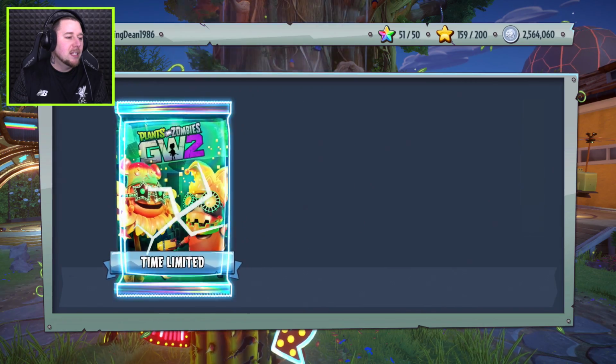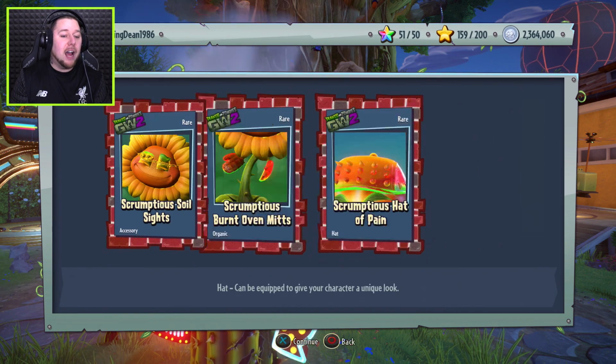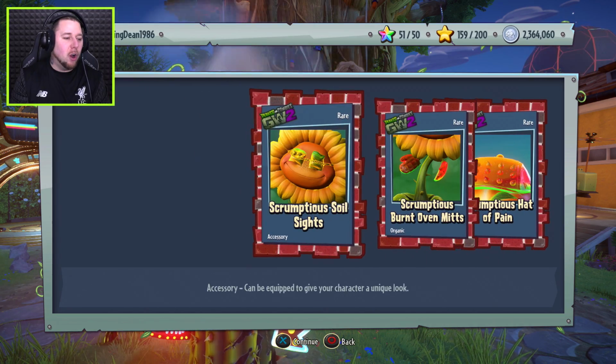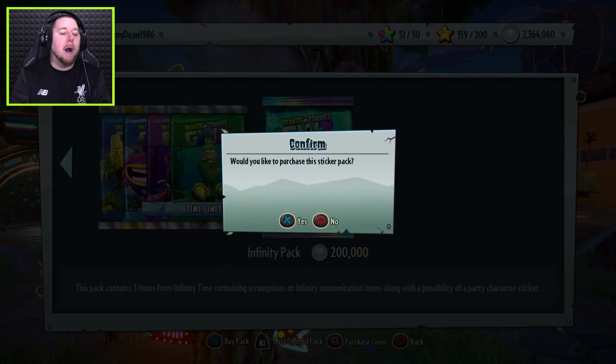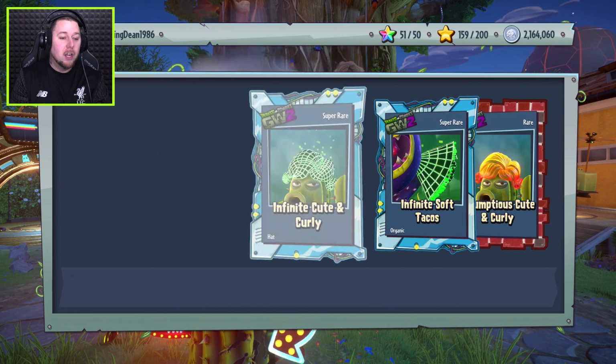So, let's do this here as well. Let's see what we're gonna get. Hopefully we get something really... All right. So it's more like the orange and the red and the green, like a sort of party vibe. Doesn't look like anything too great at the moment. Just rare stuff. I'm gonna open them anyway. Let's just open them and see what we get out of them, because I really want to see if we can get something. There we go.